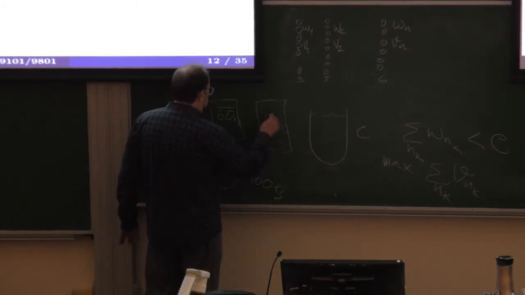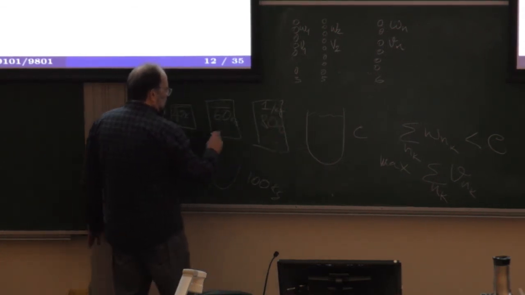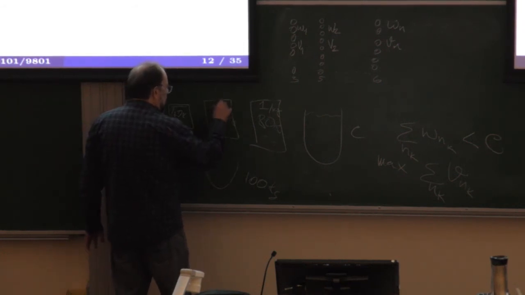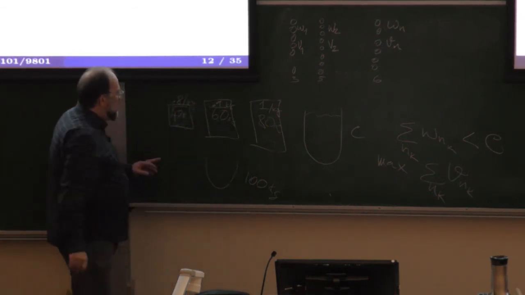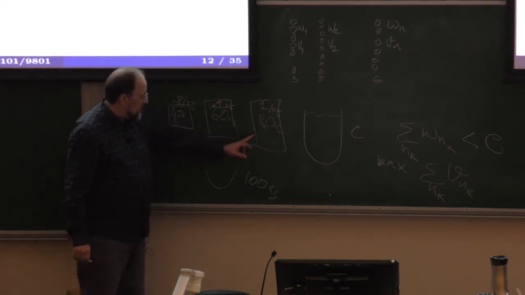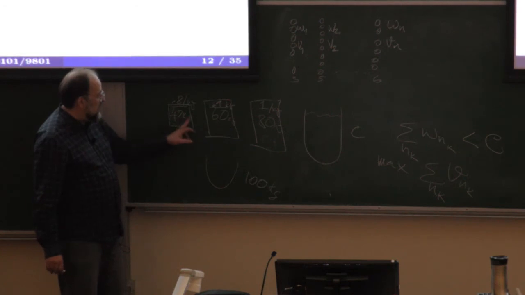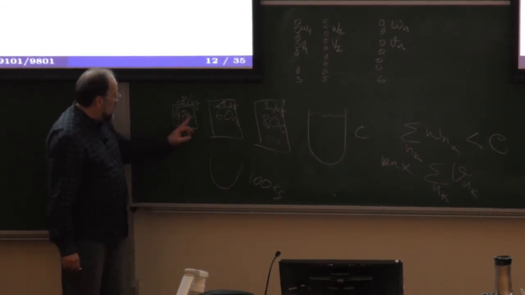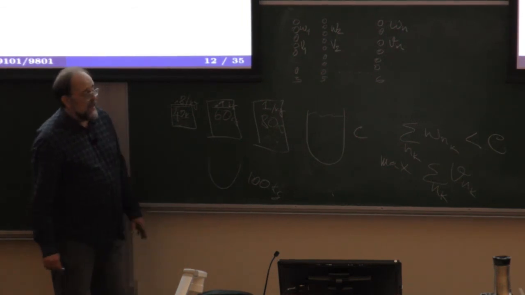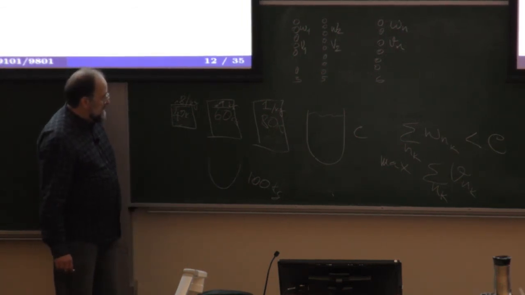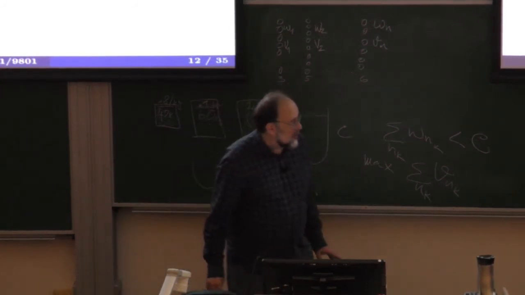So take here that the value is simply, say, 1 per kilogram. And here the value is, say, 0.9 per kilogram. And here the value is 0.8 per kilogram, right? Now, it's easy to see that if you take the one with the largest value per kilogram, you have left out space of only 20 kilos, and you cannot put either of these two objects. But if you take these two objects, even though the specific value is smaller, you can fill the knapsack more completely, and you get a better value in this way. So you see, doing it greedy way will not work.